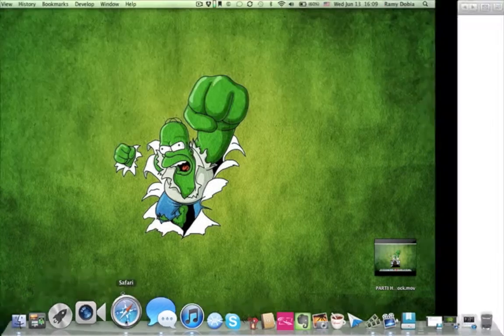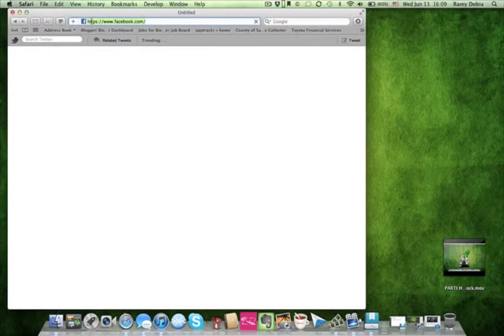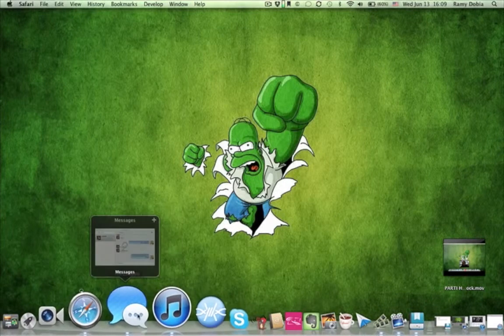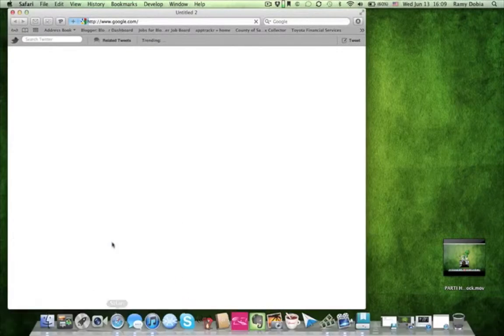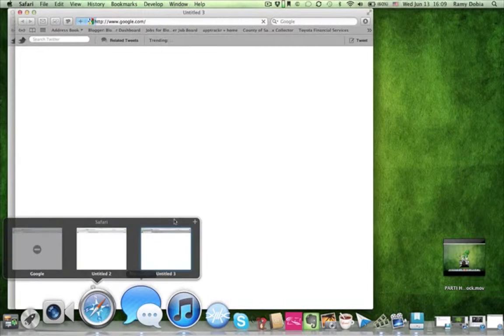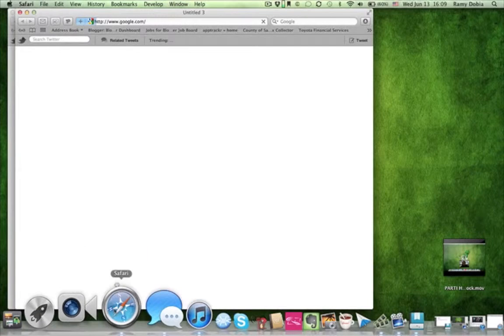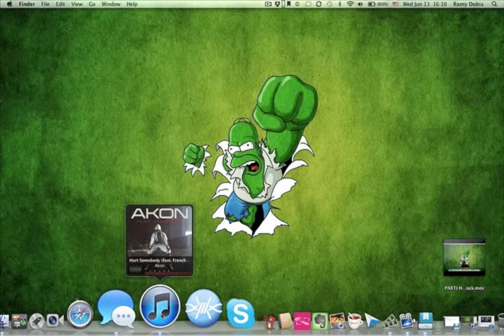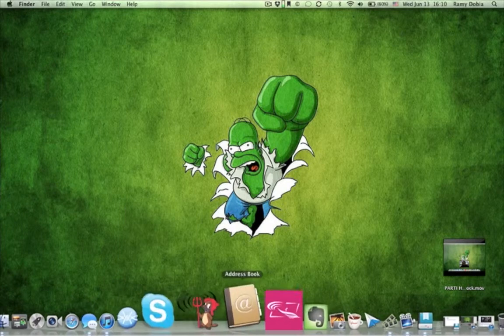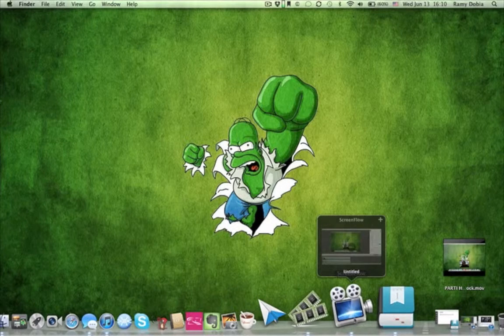If you have a browser open, and now I'm at the airport, remember, so my internet is a little bit slow. When you have a Safari window open and you have Google here, for example, and you want to open a couple more windows, it allows you to do so. You can open up to 5 and access all 5 from here. It is just amazing. I love it. I use it every day. It just makes things so much simpler. As you can see, I'm working here and I don't need to switch, just boom. It's like an application built in with another application, on everything you've got at the dock.